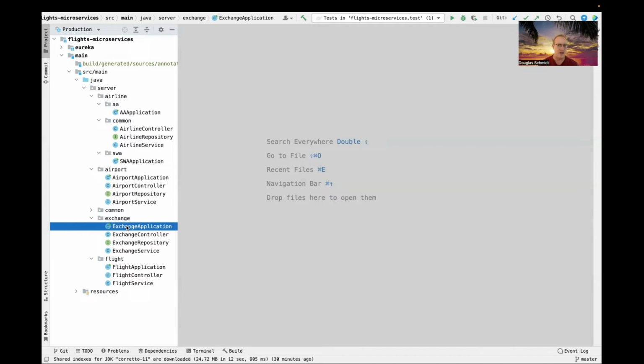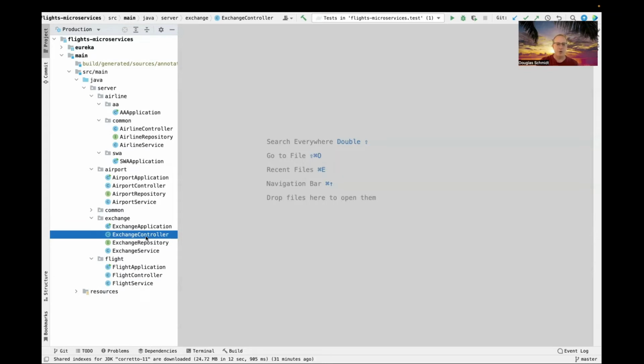So it's basically just another server from Spring's point of view that implements the exchange microservice.